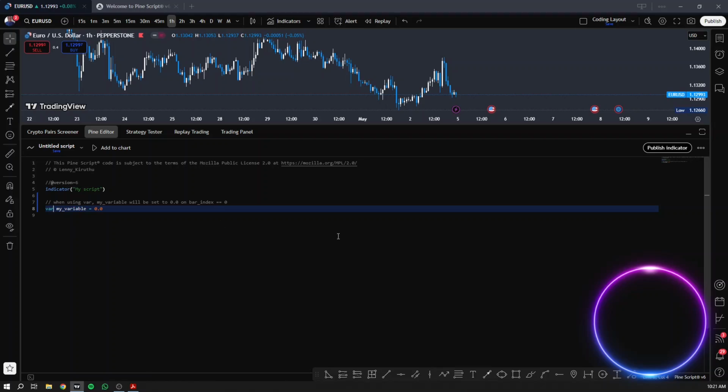But in this video, we shall focus on using var and no var, essentially. So we have other operations in PineScript, such as arithmetic operations, such as plus, minus, multiplication, and division. We have comparison operations, such as greater than, less than, equal to, and not equal to. And we have logical operations, such as and, or, not. These are the building blocks for most expressions and conditions in a script.